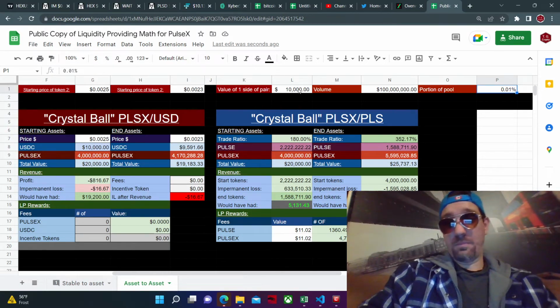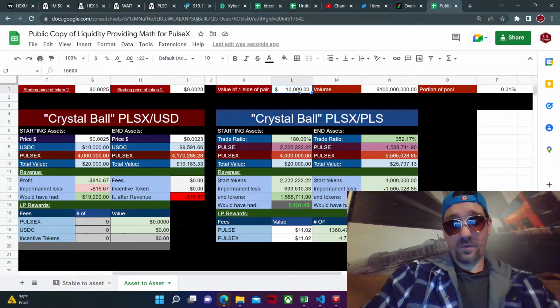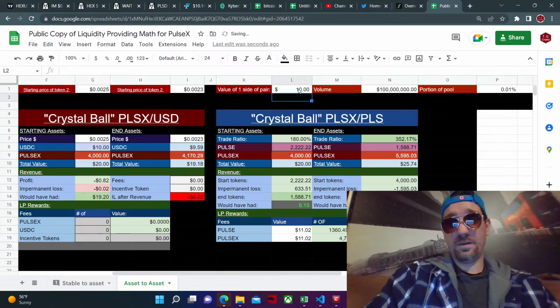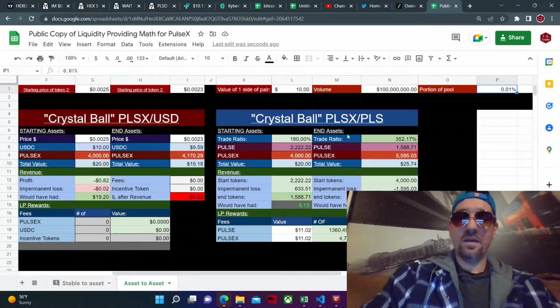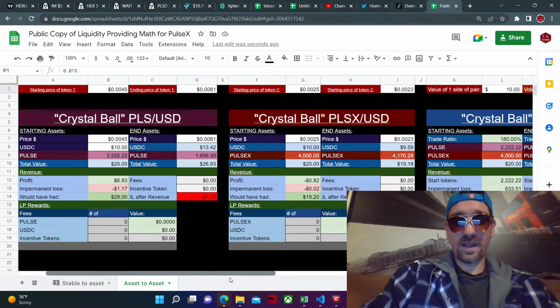And I did not provide $10,000 worth of liquidity. I was lucky if I provided 10 in USDC. So that's why that number is so small. I'm sure it's much, much smaller than that. My actual numbers are very pathetic. I could run through some testnet numbers if I had some test tokens, but I don't, alas.